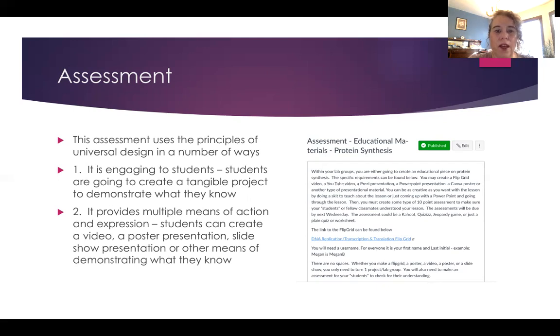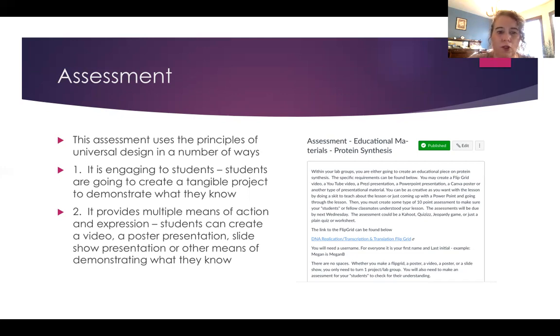So first of all, it is engaging to students. Students are going to create a tangible project to demonstrate what they know. Instead of in the past, where I had only that you could create a Flipgrid, I altered it a little bit and I made multiple means of action and expression. So they don't necessarily have to create a video, they can, and it doesn't have to be in Flipgrid.